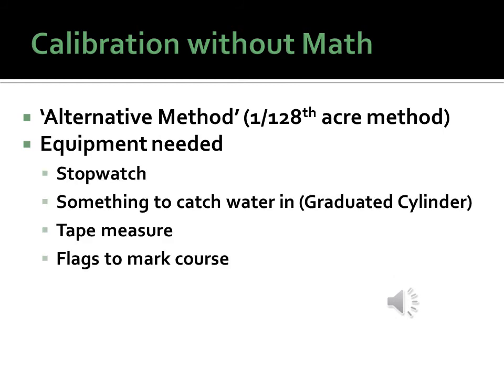All right, some equipment that you're going to need. You're going to need a stopwatch. You're going to need something to catch water in, a graduated cylinder, or I like using the measuring cans that we use to measure our pesticides in. You're going to need a tape measure, and you're going to need flags, spray paint, some traffic cones or whatever to mark your course.